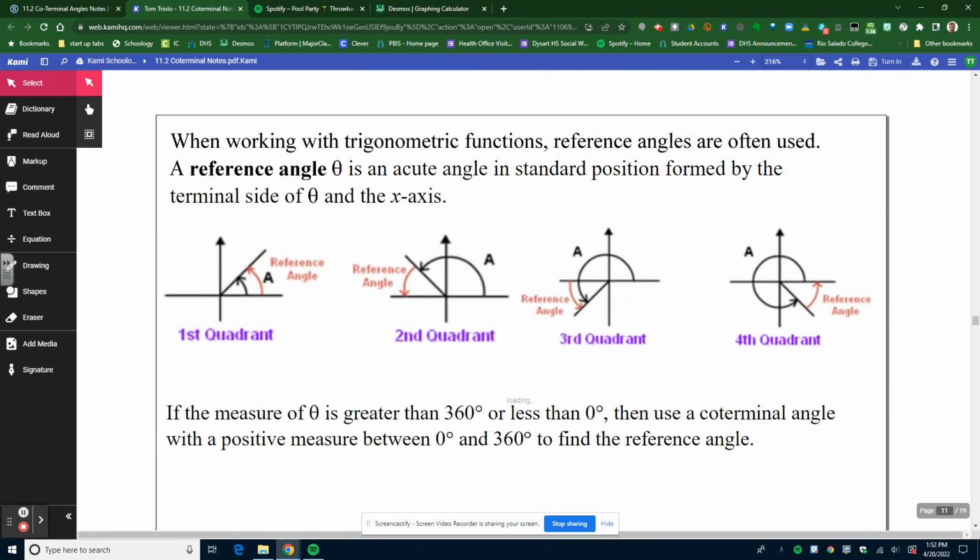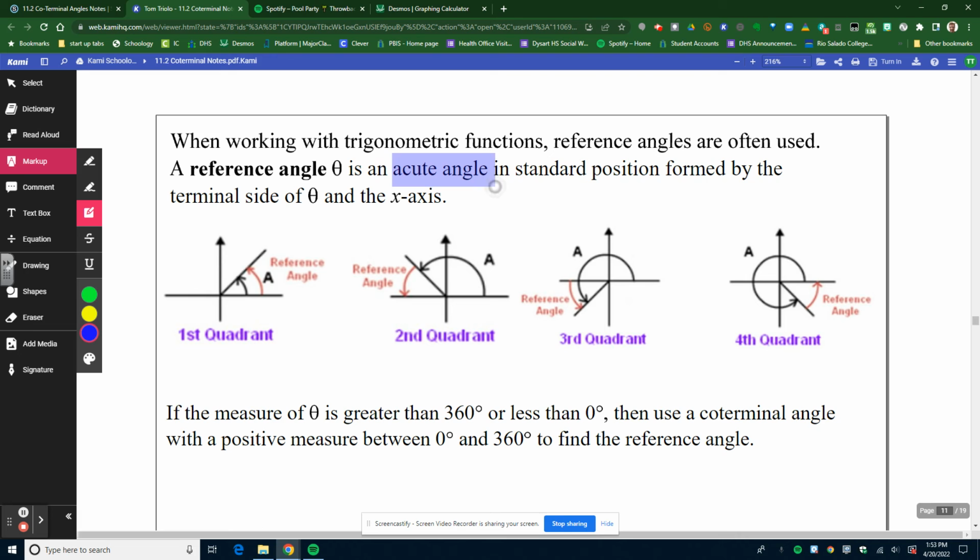Okay. So, reference angle. So, in the fourth quadrant, your reference angle is whatever comes up, however many degrees it needs to go up to the horizontal. In my third quadrant, it's how many degrees I need to go back to the 180. In the second quadrant, it's how many degrees I need to go to the 180. And in the first quadrant, it's really easy because the reference angle is the angle. Okay? It is always an acute angle.